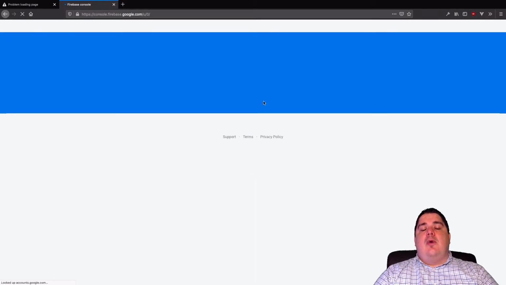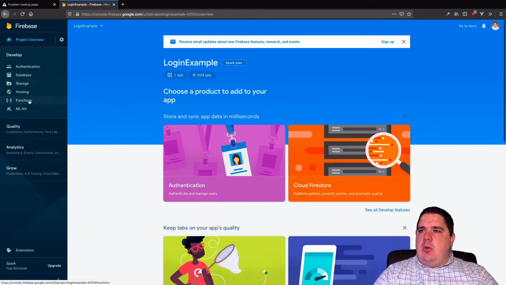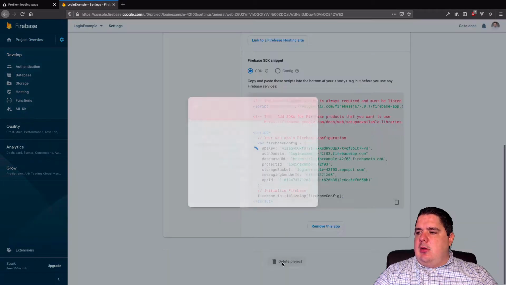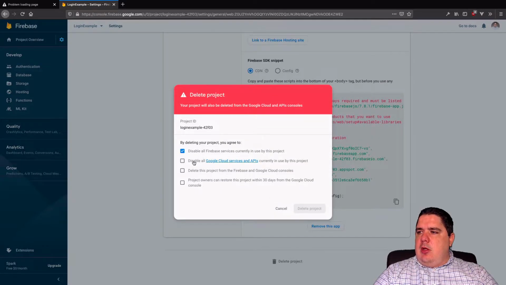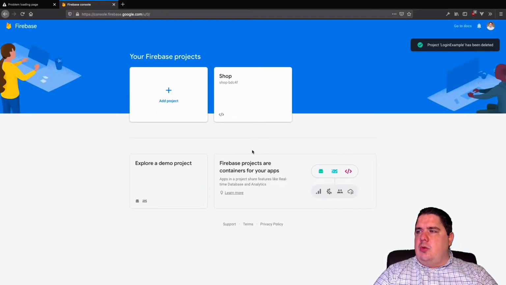What we're going to do through Firebase is specify a project and code that are going to be redirected or used in our application. As you can see, I already have a project created. Let me actually delete this project. Let me go to project settings, and let me delete the whole project. Disable everything and get rid of everything. Because I want to show you how to create a new project.